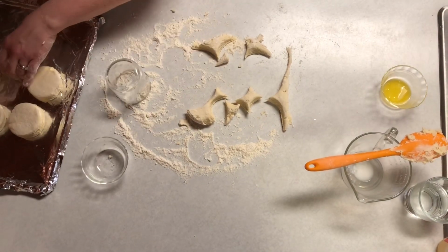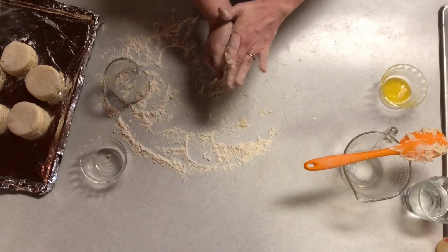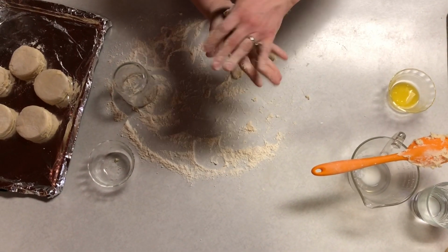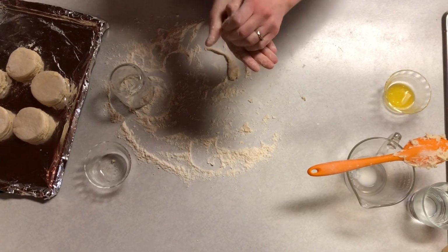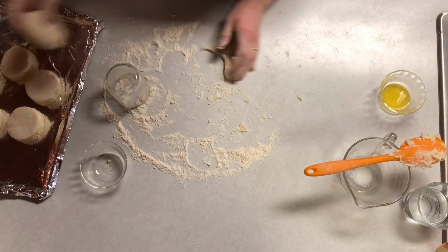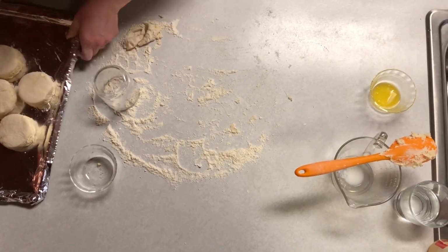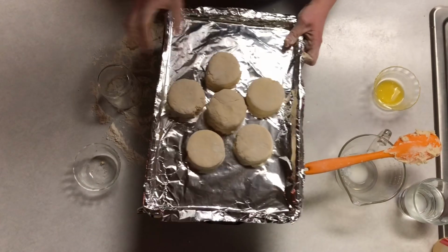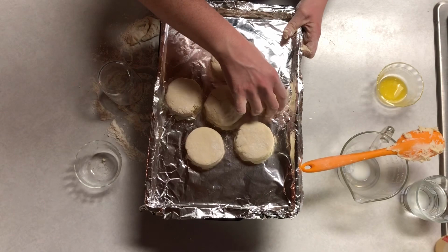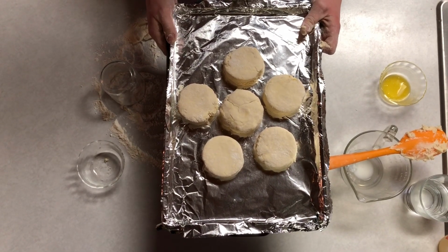So after we cut 5 pretty ones, I usually take the scraps, or most of them, and we make what we call the ugly biscuit. So you can just roll them into a ball and kind of pat it like so and toss it on your baking tray. And you want to situate your biscuits close together. Don't spread them far apart because the steam is actually going to help each one rise. So then we're going to put it in a 425-degree oven and we'll come back.